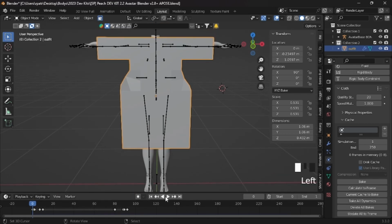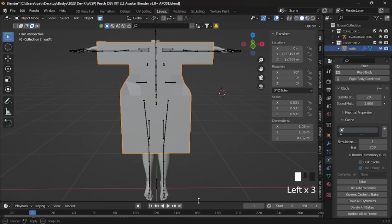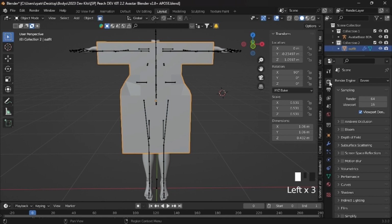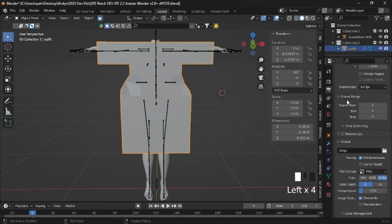Let me stop this by hitting pause. This is our animation timeline. I'm just going to bring it down. To fix this, I'm going to change render engine to Cycles. Then I'm going to come into output properties, and where you see frame range, right now it's on start 0, end 1. We don't want that. I'm going to put it up to 150.